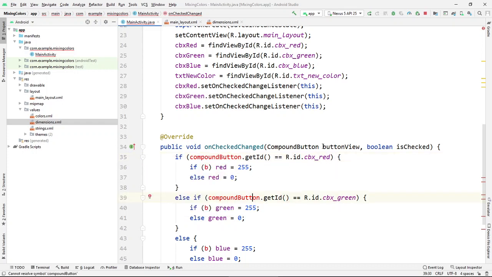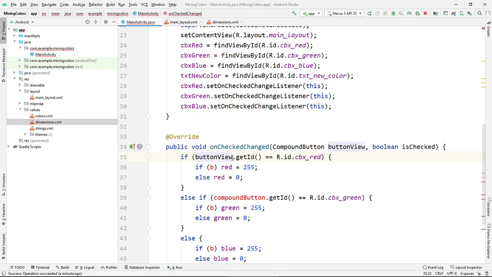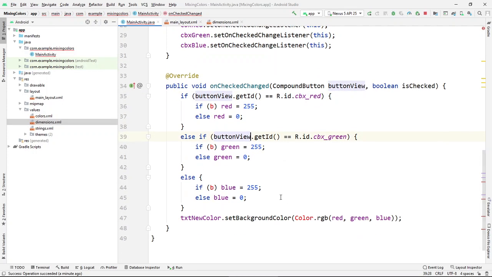Oh, it's called button view. So the name of the variable is button view. I'm gonna explain, of course, what happens here, how actually we mix the colors.